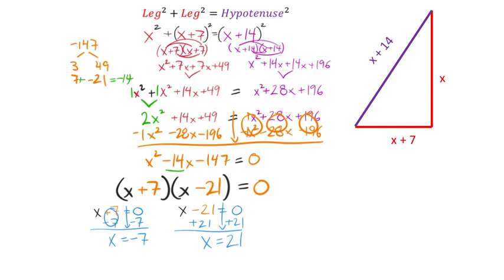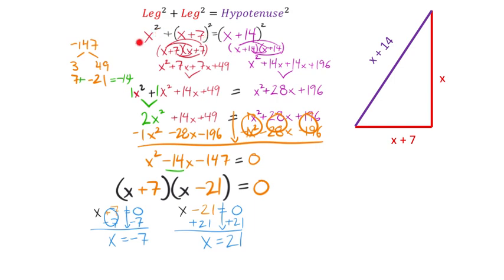Okay, so in checking, and I'm not even going to check up here, and the reason is because if I said this x is negative 7, that seems kind of jacked up if you said, hey, the side length of this triangle is negative 7. That's kind of weird. In addition to that, what's 7 more than negative 7? It makes this side 0. Well, that's garbage. So clearly negative 7 is not going to work.